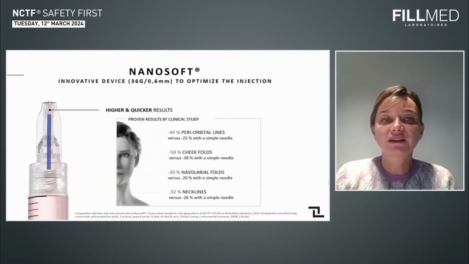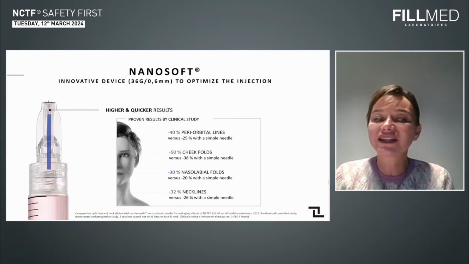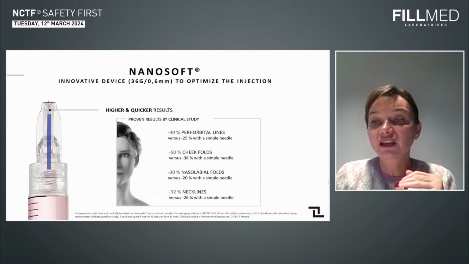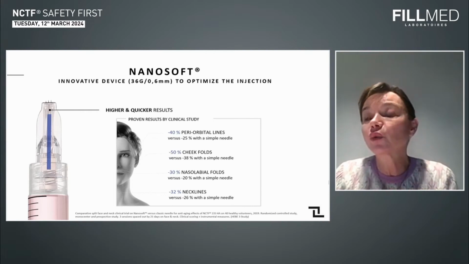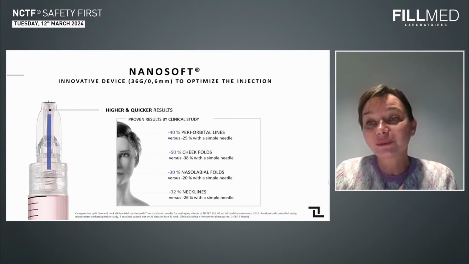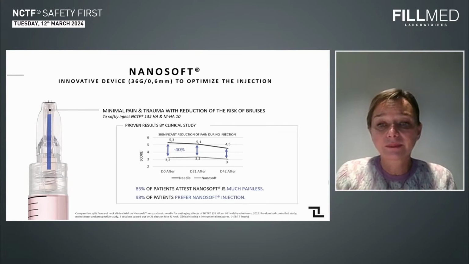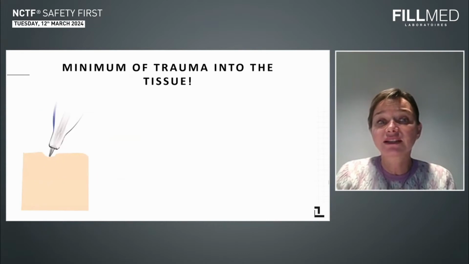So now this nanosoft is very important with all this region. It goes just targeted to the dermoepidermic junction with very good, efficient quality of results. I would say even quicker and with less pain than a classical needle, much more painless, of course, and lots of patients prefer it, especially on this delicate area.